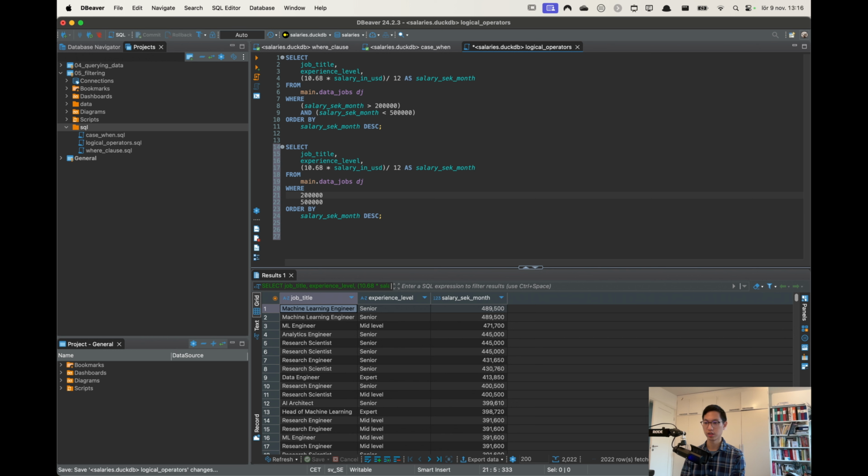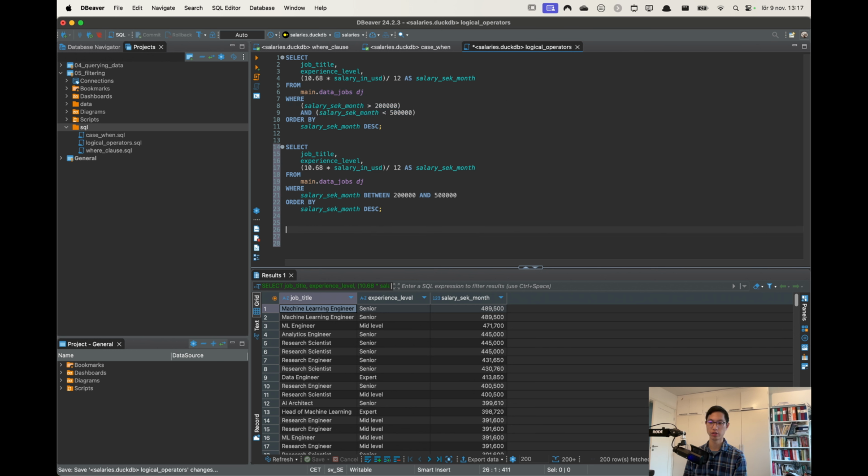So we use salary SCK month between 200,000 and 500,000. And I get the same results. So I run this one and I got the same result. So this is a range filtering, but we use the BETWEEN AND statement, and this is more readable than doing it like this, using logical AND only.